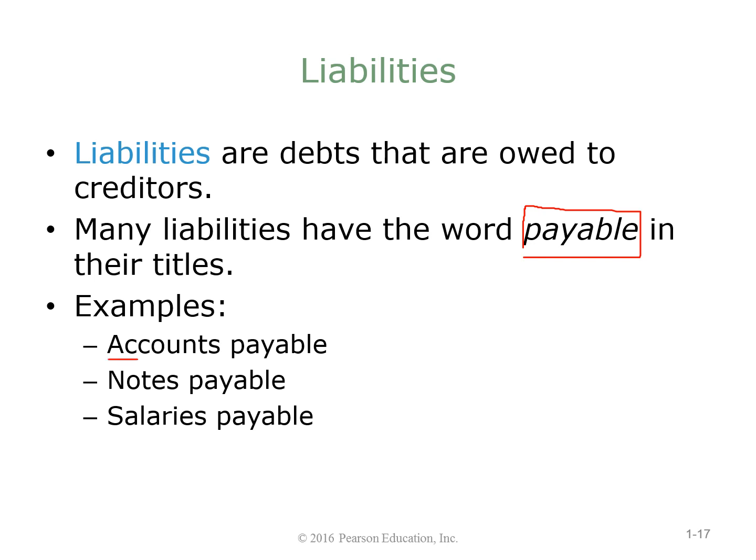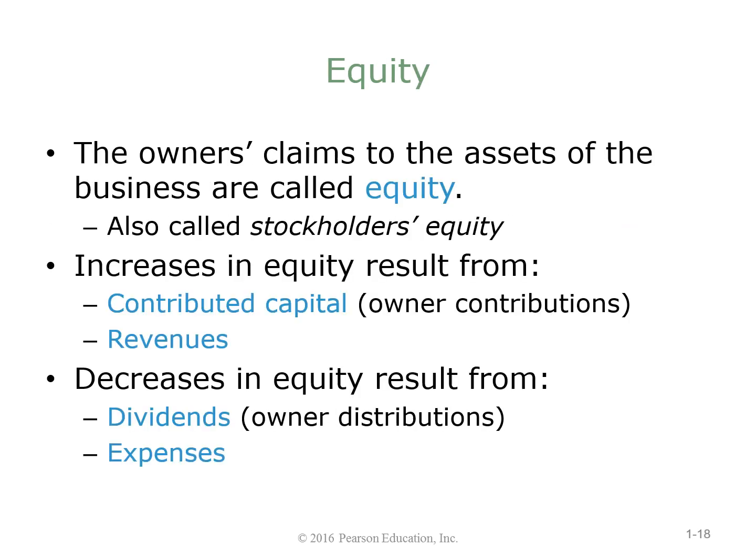Like what? Like accounts payable. We are owing money to others. Notes payable, this is for the short term and this is for the long term. And salaries payable, salaries that are due but not yet paid by the company. And last but not least, the equity, the owner's claim to the assets of the business. This is the amount invested by the owner of the company in the business. This is the capital, the initial investment. And the initial investment by stockholders in a corporation is called the stockholders' equity.